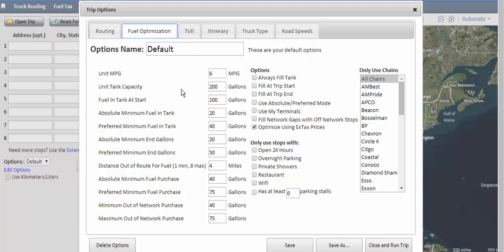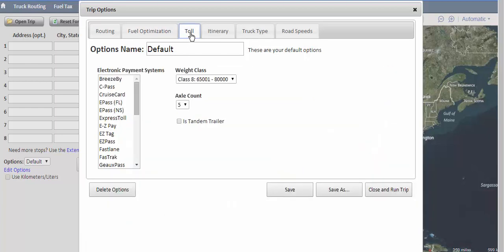In the toll section is where you're going to set up your default options for, depending on where you are.